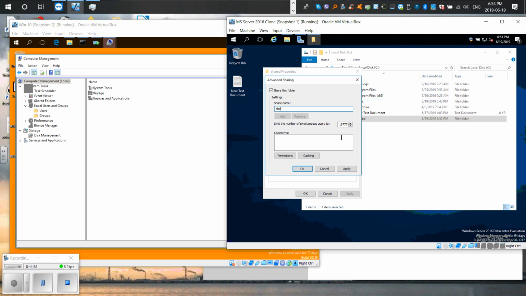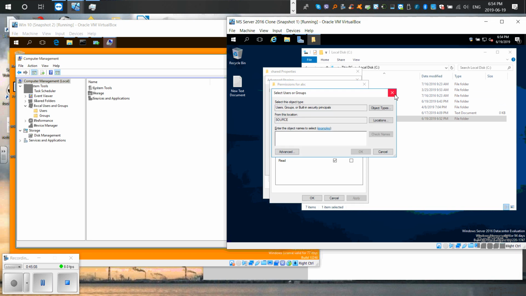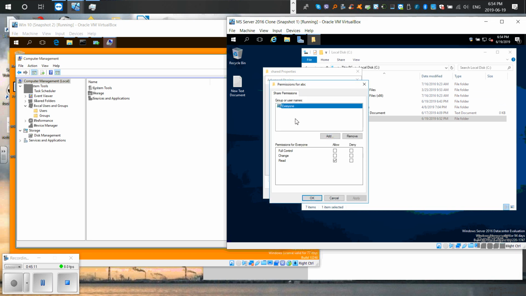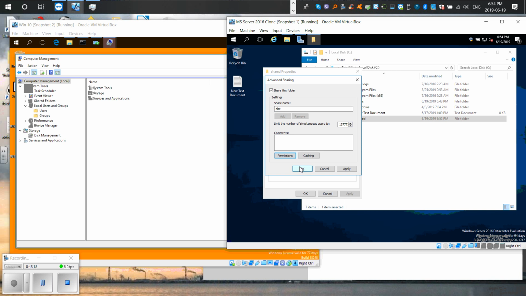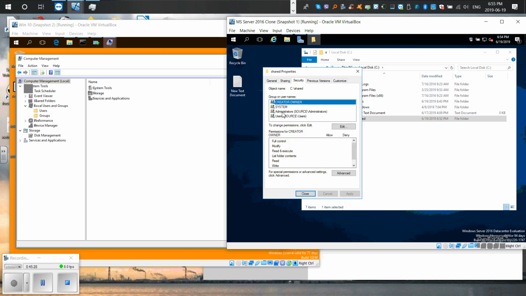Now, there is something more. I need to click on permissions for now. This permission allows different users, so I could add users the same way as before, but I could use Everyone. That's the group of all the users. And I could say allow full control for now. After this, I could control much more precisely with other settings here. I'll click OK. Now, there is security, where I could set more refined access, but that you're going to do on the server operating system, not now. So I'm just going to click close.